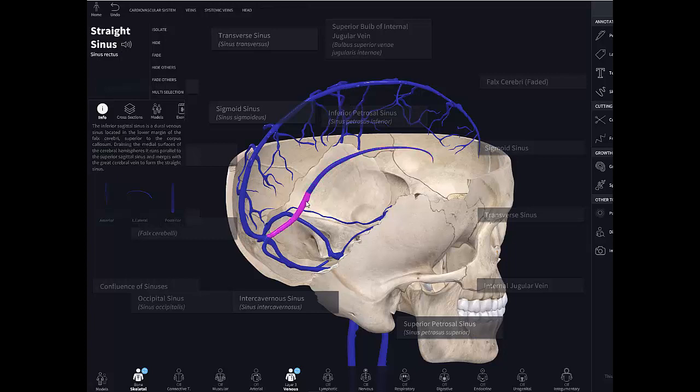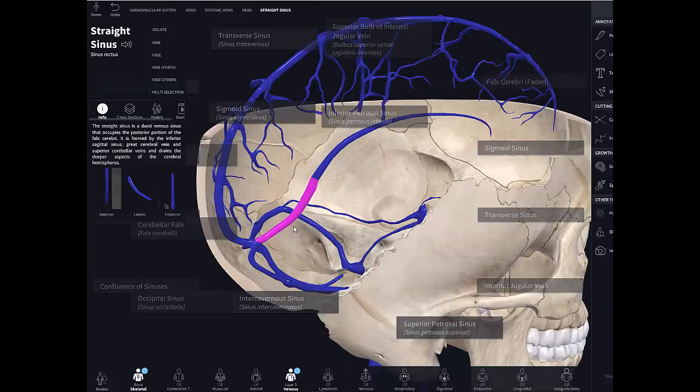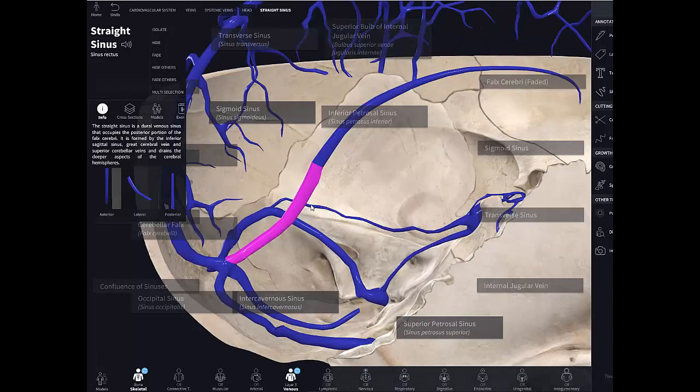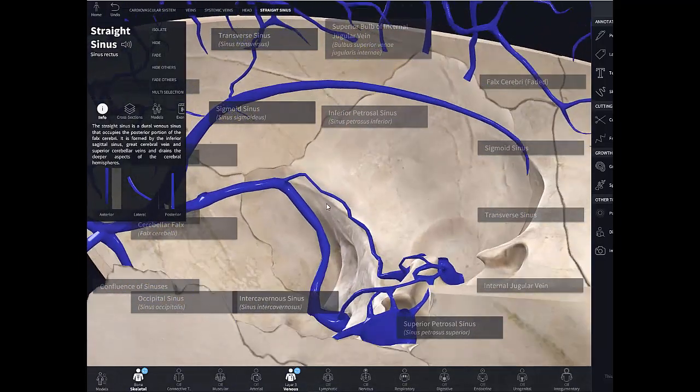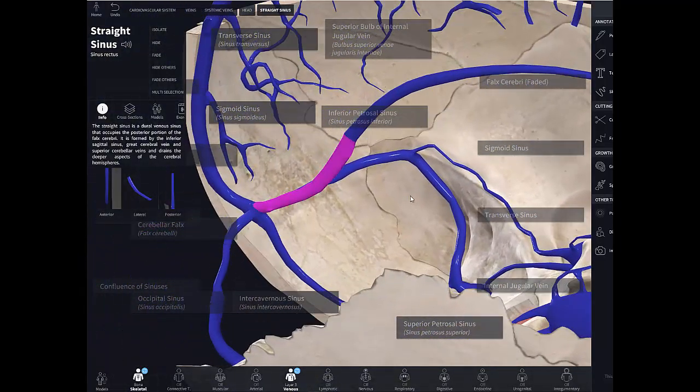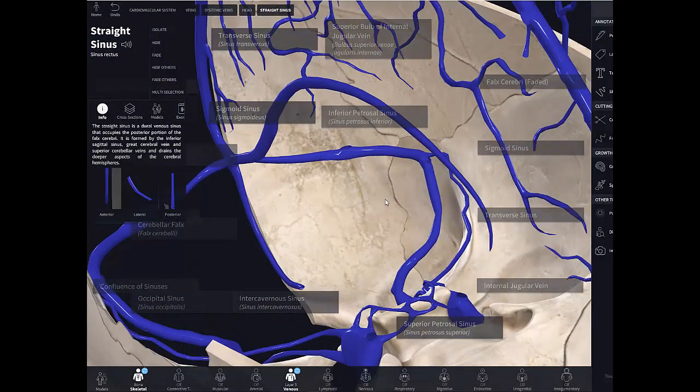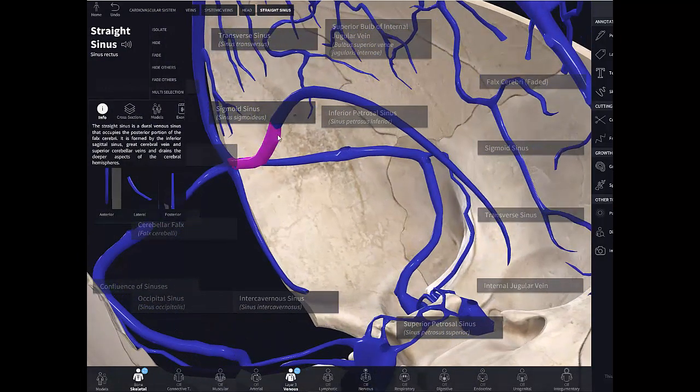Then you have the straight sinus here, and as the name implies, the straight sinus goes straight down here. It's actually formed by the union of the inferior sagittal sinus with the great cerebral vein. Well, the great cerebral vein is not indicated here. However, it's also called the great vein of Galen, who was a famous anatomist, and it would be attaching just about here where the mouse is indicating now. Okay?